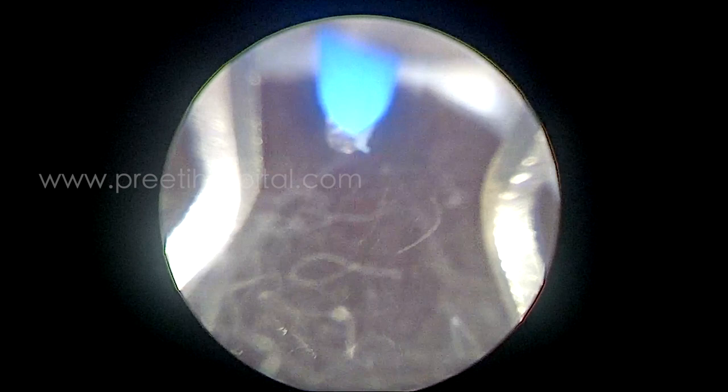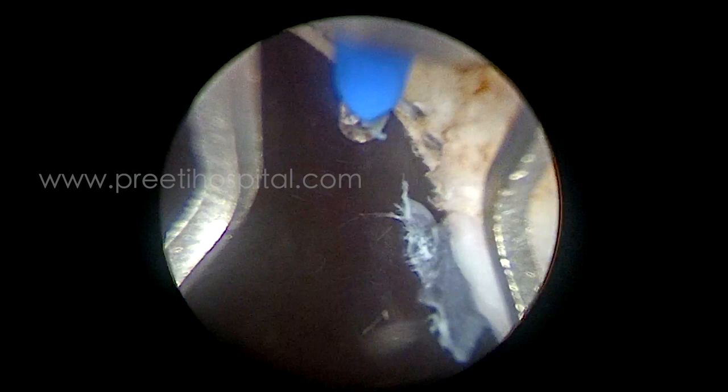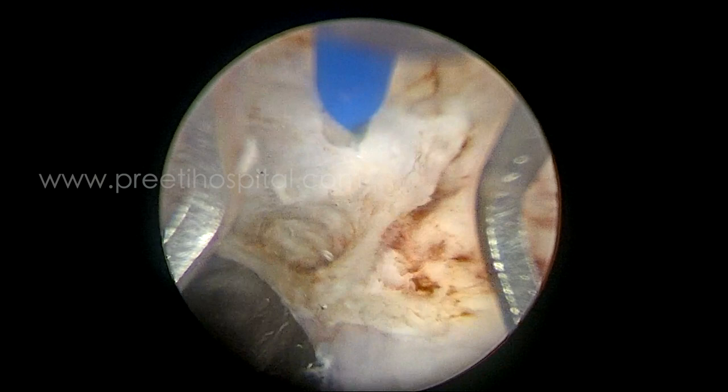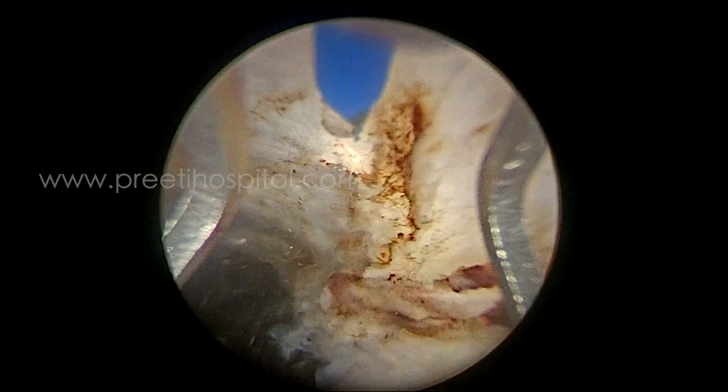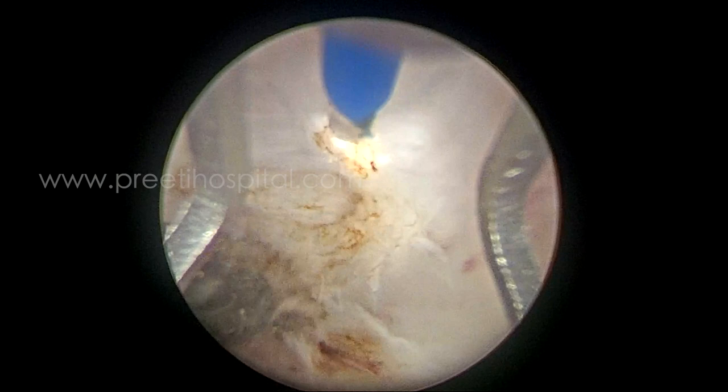That means with 50 watts, if you have 60 watts, even people are doing with 30 watts also. With 60 watts, see, I am sweeping. I am going from 12 o'clock to 1 o'clock, 1 o'clock to 2 o'clock, like that. See, it is getting separated. This horizontal sweeping helps a lot in connecting the lobe. Automatically, the lobe is falling. See, there is no bleeding, absolutely no bleeding.